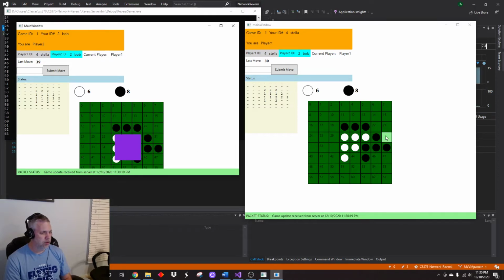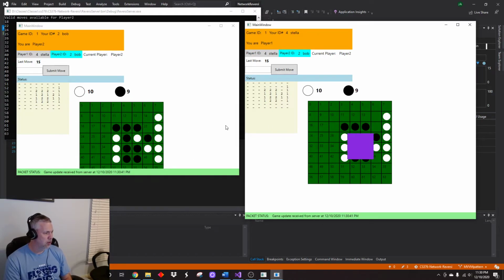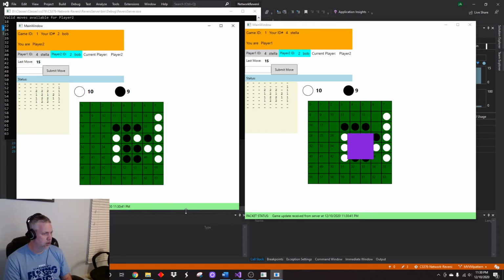I'll do this, and we'll do this, and we'll do this. There's our black, and then I can put a white there. Like I say, the hover functionality is a little touchy. Click through some of these. Apologies for this taking so long. Black on this one.